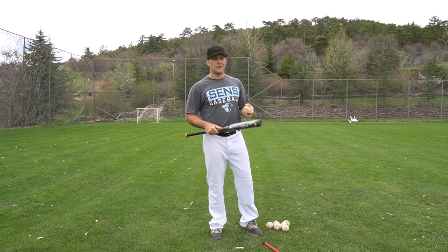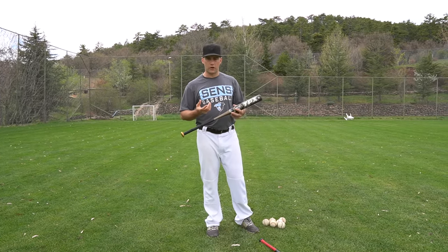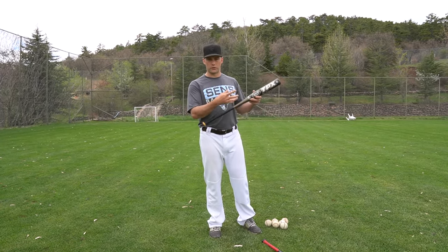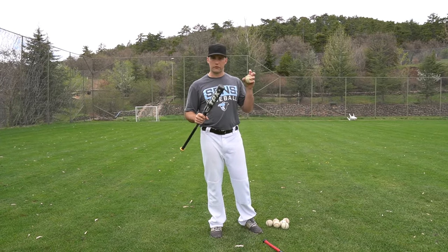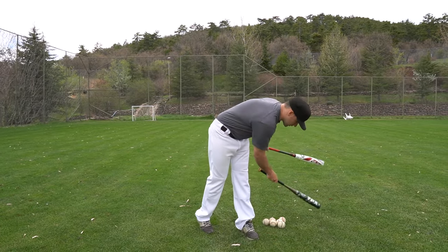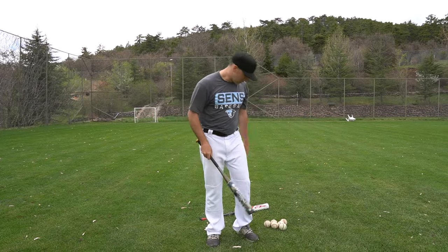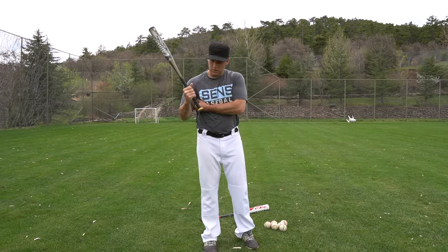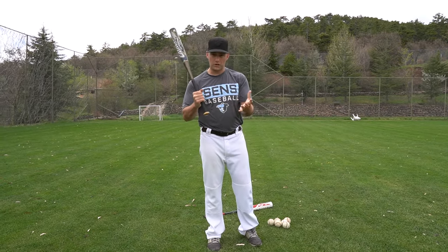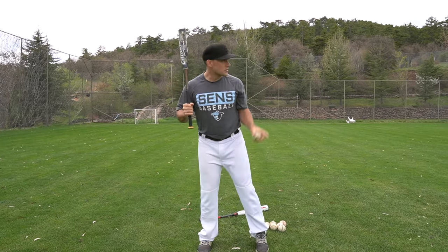There is technique to help you hit better, more repeatable fly balls. When I use the term 'fungo,' it just means hitting any practice fly ball or ground ball — we use a fungo bat typically and refer to everything as fungos. I'm going to use this little league bat today. You're gonna take your normal two-handed batting stance with your hands right here, then take your bottom hand off so your top hand is ready in position.